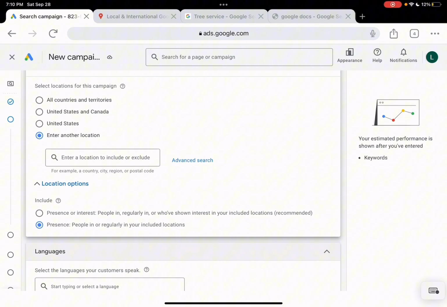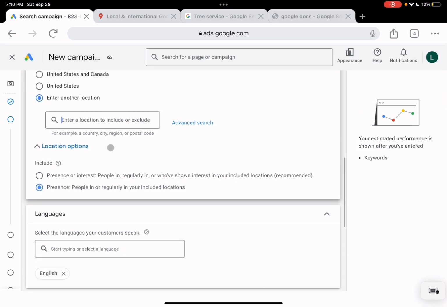Because if you target an entire city like San Diego, you're going to find that your cost per click is going to be really expensive because you're in a market where there's millions of people. Obviously, there's going to be hundreds of other tree servicemen. And obviously, with more competition, the more expensive the ad is. And you guys know how it works, supply and demand. So if you want to save money, and you've been working in that city for a while, so you know which areas are your best areas, what zip codes, what neighborhoods are your best areas, go ahead and run ads in those areas, and you'll save money on your cost per click.